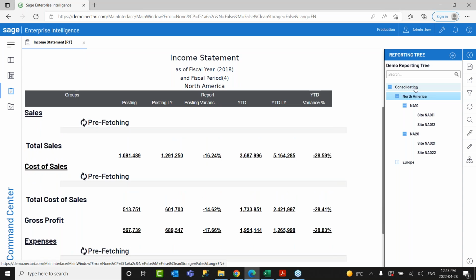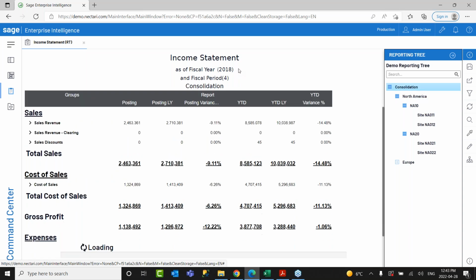And here we are seeing an example on the income statement, but it is not only limited to income statements, as we can set these reporting trees for any other module as well, whether it's for the inventory, for the sales, for the project and job costing, where you can have the different contracts, and within the different contracts, you can have different projects that you can easily filter on.